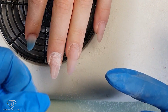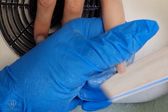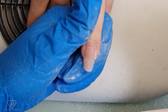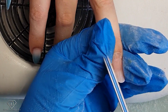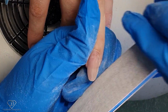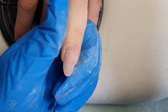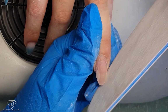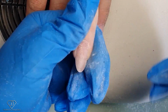Okay, do the same. Oh gosh, look at this length difference. They have grown so much. So shorten it. I'm holding the nail from the top and from the bottom just so there is no vibration, and I can work faster. Basically, we've got almost a rounded, oval shape now, so get it into a pointy or almondy shape. One side, other side, so you don't overfile one side. I always do a little bit at a time.